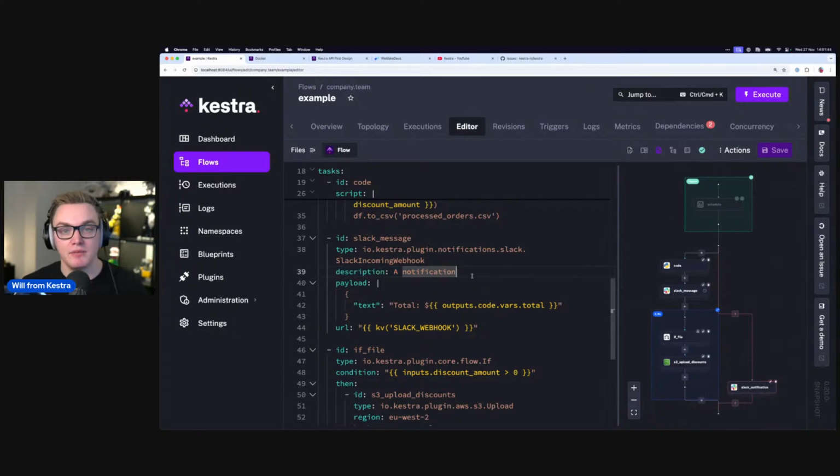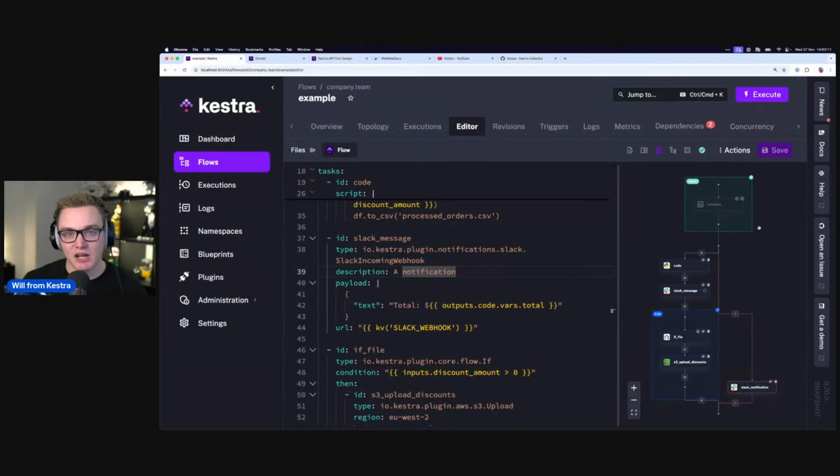So anytime you edit in your YAML code, the UI will update to reflect that. And anytime you update the UI, it will reflect that in the YAML. Now, you can use the API to add new workflows and modify them and so on. So if you modify any of those workflows, it will reflect in the UI over here too. And that's sort of the beauty of Kestra, is that you can use the UI entirely if you want, or you can use the YAML editor. It's entirely up to you.